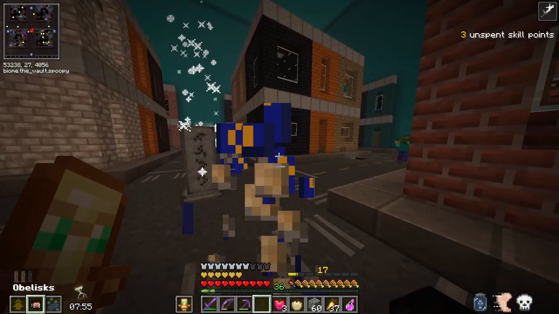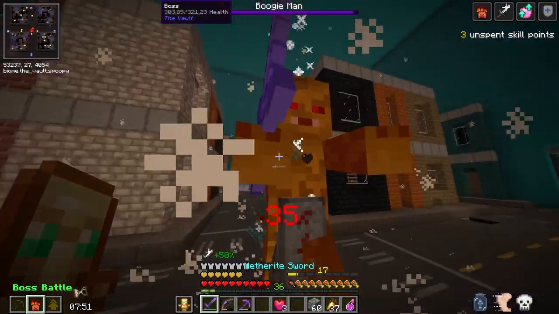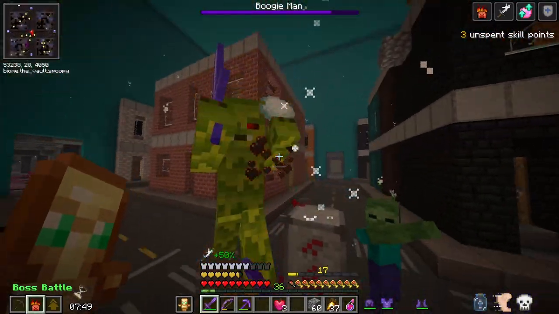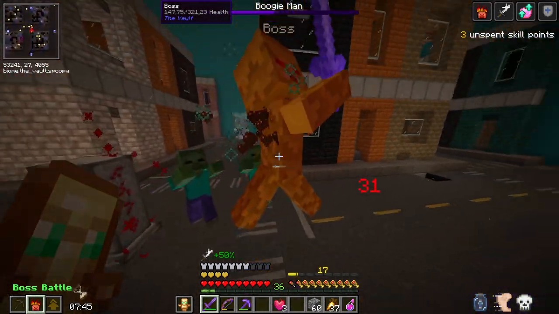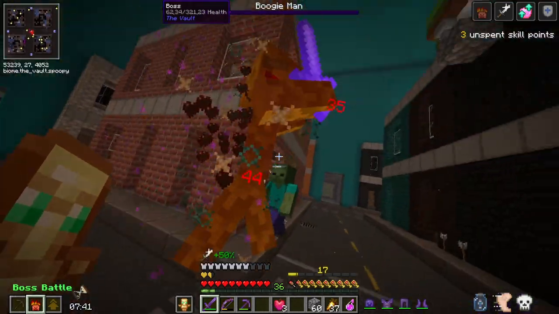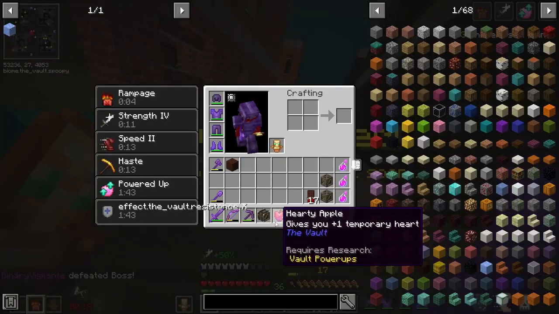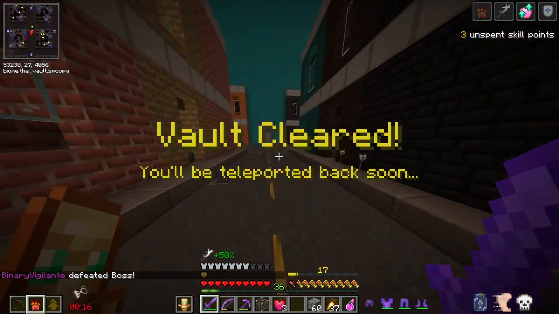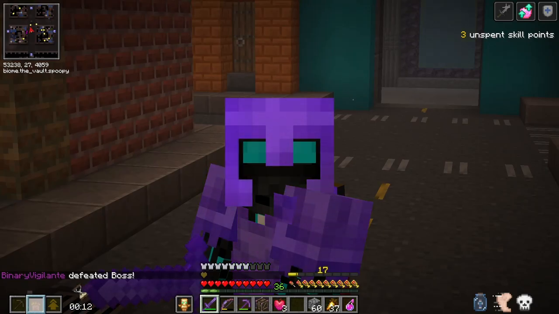Eat power bar, eat this, choose this, activate rampage, here we go. Boogeyman, you have a sword, I do not appreciate this. Come on. Alright, half health. Zombie, you're getting in the way. Boogeyman has minions apparently, and done. Boss crate achieved. Whew, this vault has definitely been worth it.